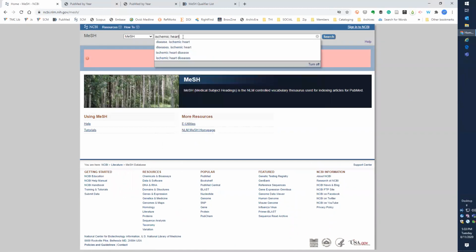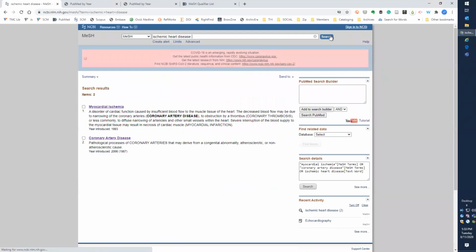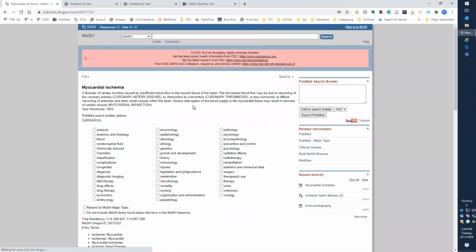Ischemic heart disease. And you'll see that here are the two medical subject headings that we saw in our automatic term mapping in the first exercise. And if I click on one of them, then I'll see the structure here.